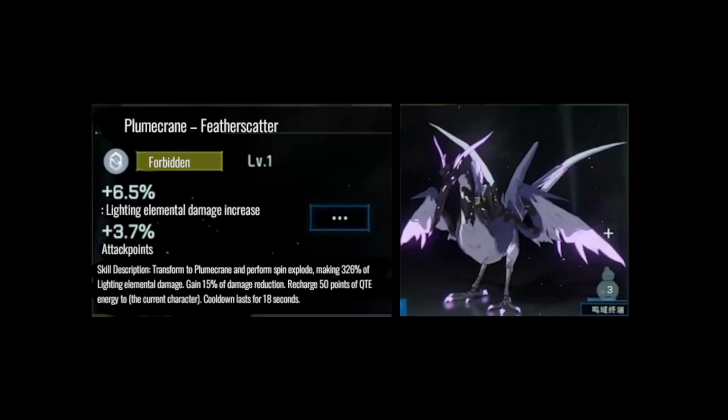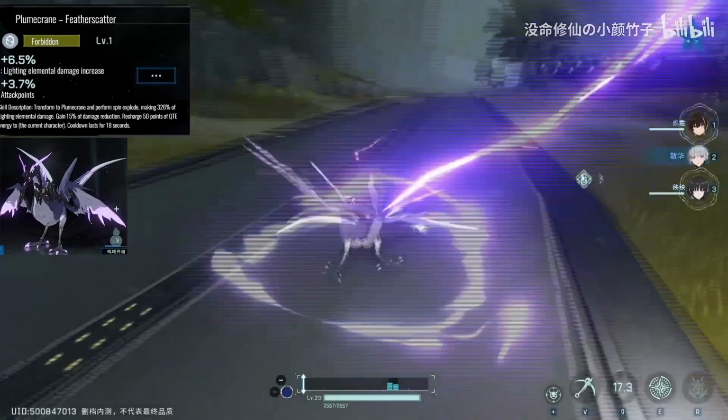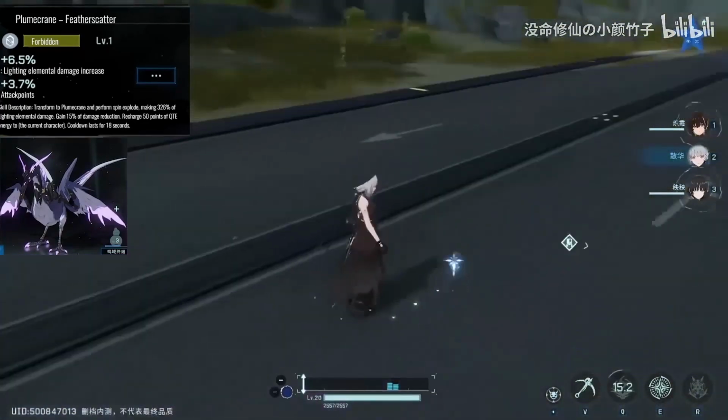Plume Crane, Feather Scatter. Elemental type, Lightning. Rarity level, Forbidden. Attribute, Lightning elemental damage increase percentage and attack percentage. Skill description, transforms to Plume Crane and performs a Spin Explode, making 326% of lightning elemental damage. Gains 15% of damage reduction.